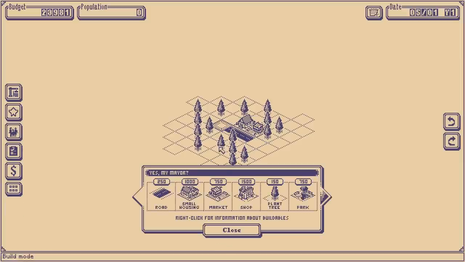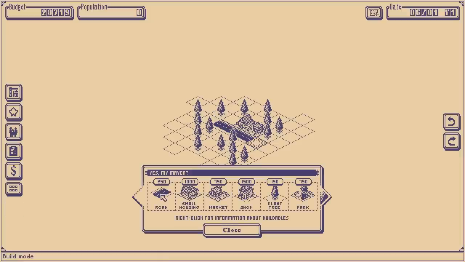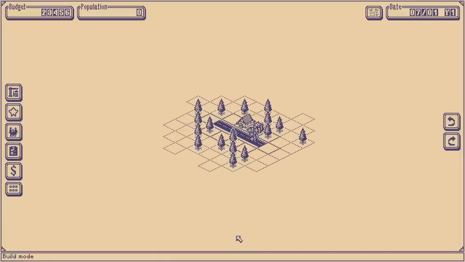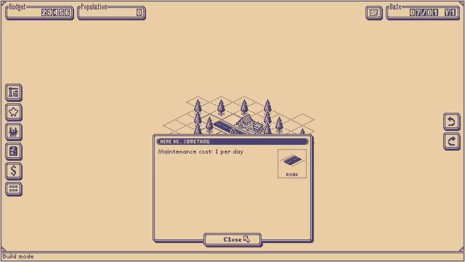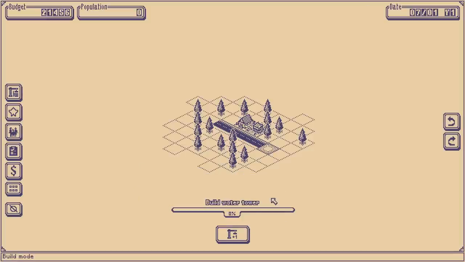They're also going to need water. So we build a road. And then maybe another road here. Hang on, how much do roads... I don't know how much roads take up per day. One per day. Well, let's build the water tower at the end of the road here. It's a reservoir, isn't it? Yes, there we go.